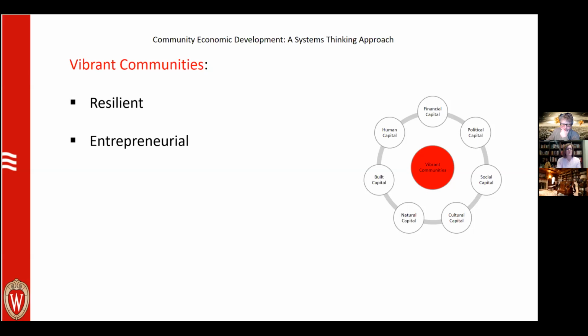Entrepreneurial. When we say entrepreneurial, the first thing that pops into people's minds is businesses, new business startups. But that's only one part here. Entrepreneurial really is thinking about new ways of tackling old problems. That can be social entrepreneurship, political entrepreneurship, or economic entrepreneurship. What we're talking about here is the willingness to try new ideas, the willingness to learn from mistakes, the willingness to change and embrace change and try to drive that change. Innovative.